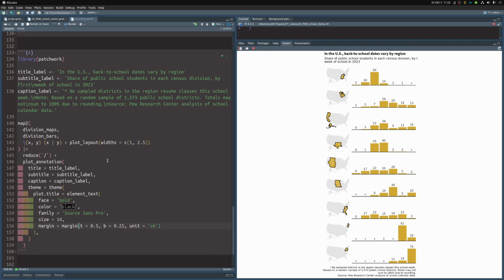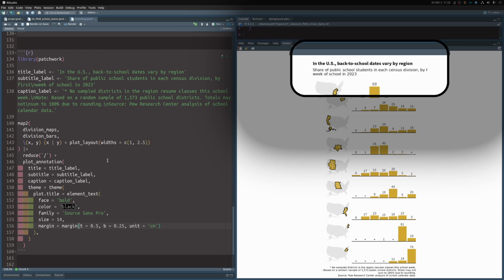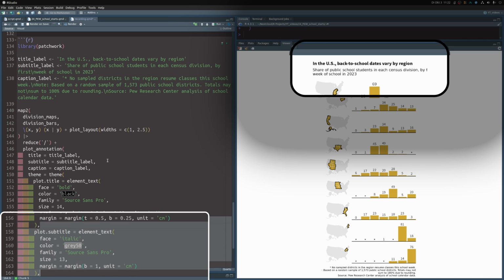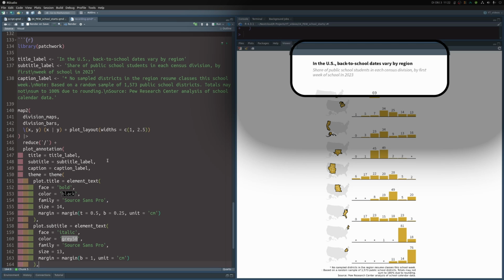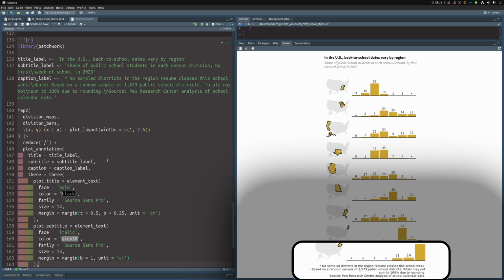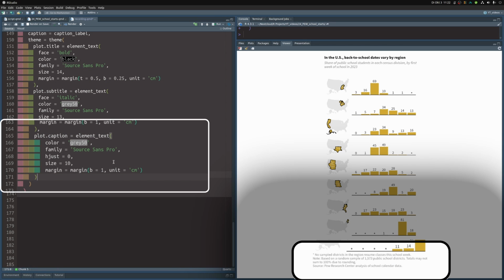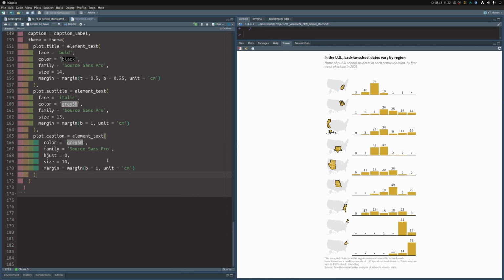The last step is important because we need some space to draw a line there because the original image has a line there too. And then we're going to do a very similar thing for the subtitle, that is, we make it italic, a little bit gray, and we add some margin below the subtitle because we need room for the bar chart labels. And finally, we are going to do the same thing for the plot captions. Here, the most important part is left aligning everything and adding some room below the caption. All in all, I'd say that this is a pretty good intermediate data viz, so let's save this into a new variable.